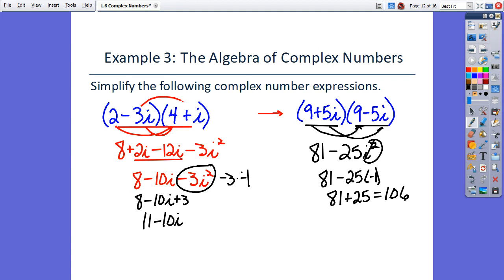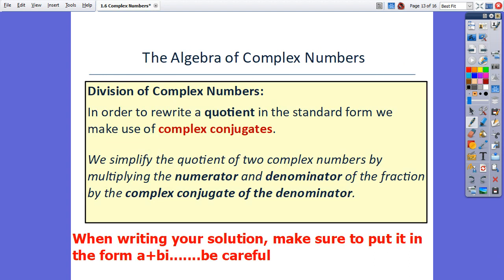So that's interesting because when we get to the division and we have, let's say, an i in the denominator, that means we have a radical in the denominator because i is the square root of -1. So in order to get rid of a radical in this case, what we can do is use the conjugate, like what we did with basic radicals, and that should convert it to real for us, which is a non-radical because it's an integer. Okay, so that's what we're going to talk about next, the division of complex numbers.